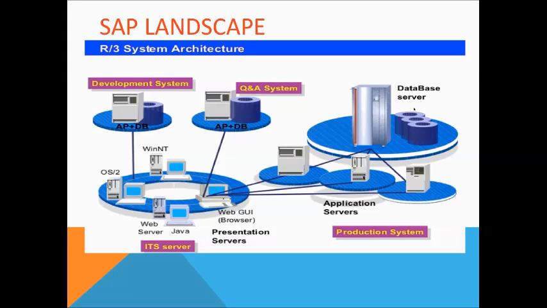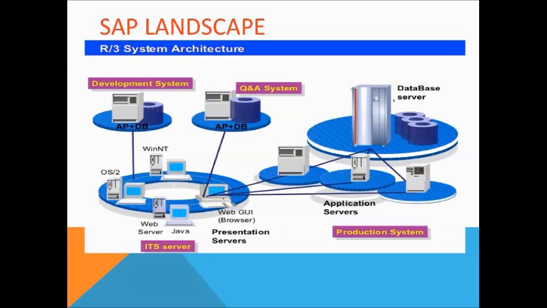are the development system. All sorts of development configurations will happen on this particular client. Then all the configuration will move to the QA system, the quality assurance system. Again, testing is done over here, in three different cycles. Once it is done, it moves to production. Once everything is tested, we move into production, and then the go-live happens.